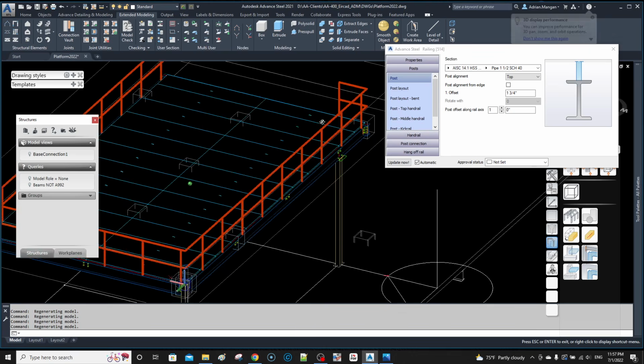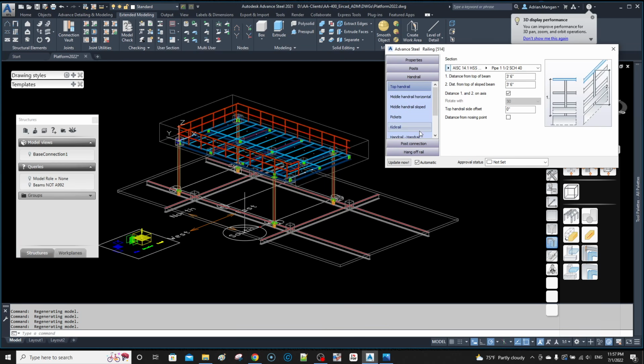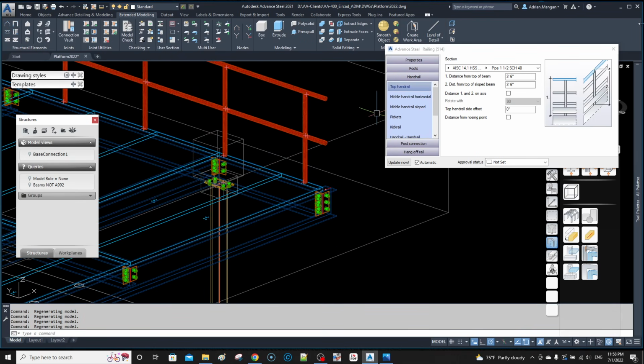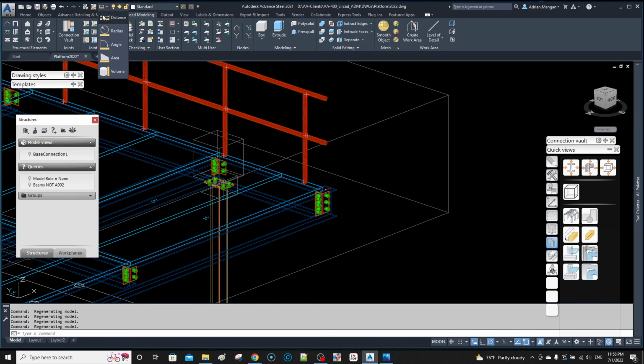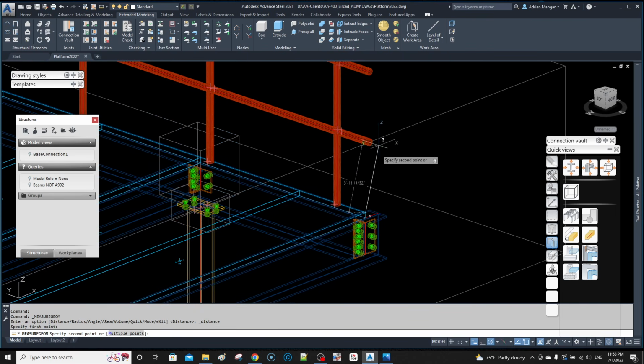I'm not going to get into splitting these handrails or anything. I'm just going to model in a handrail. So let's check. We want to do the handrail. We want to do the top handrail, right? So distance from the top of the beam. You can see this is to the center, and it's not from the nosing. So switch that, and you'll see this will pop up to the top. So now it should be, let's just check it. So let's go up here, distance from this corner to the top.